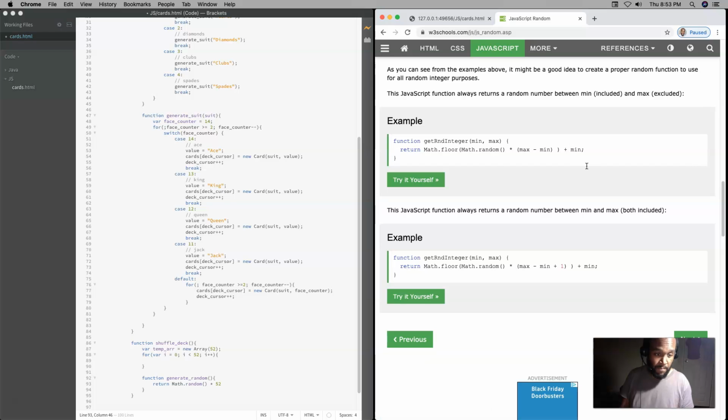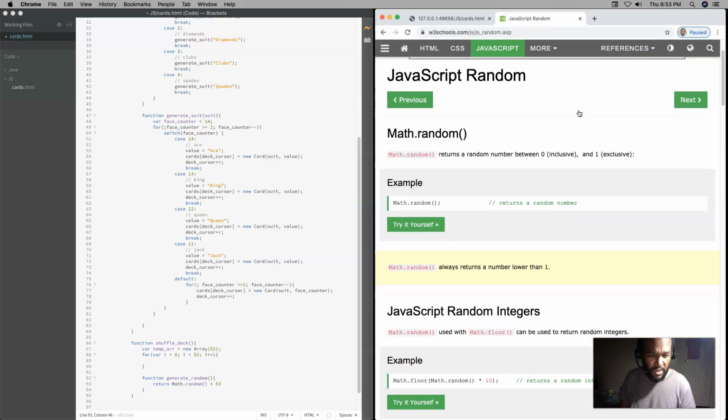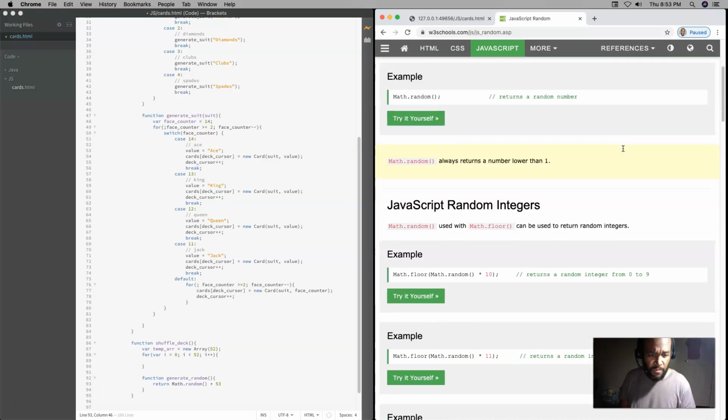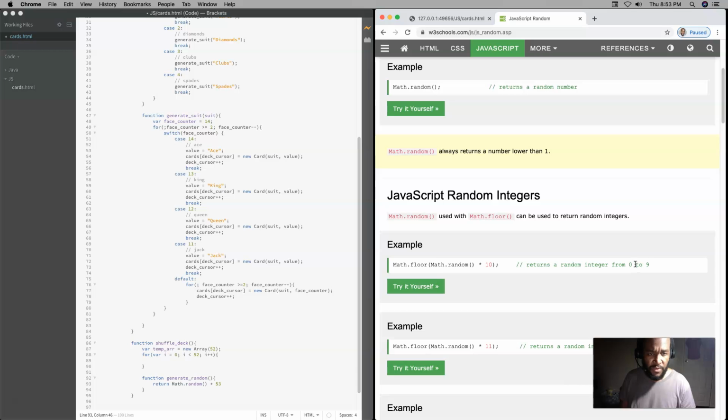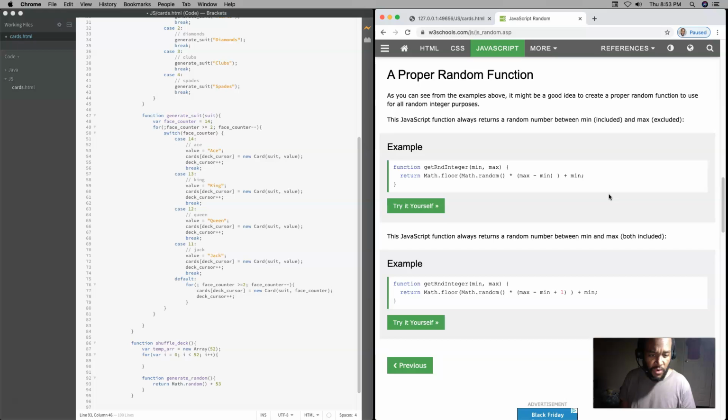what did they do here? Max minus min plus 1 plus min. So that would be basically just say 53, because it's not inclusive, if I'm not mistaken. It's not normally inclusive. Yeah, it's exclusive, between 0 and 1. And so that gives us from 0 to 9. Okay, what about the 0?